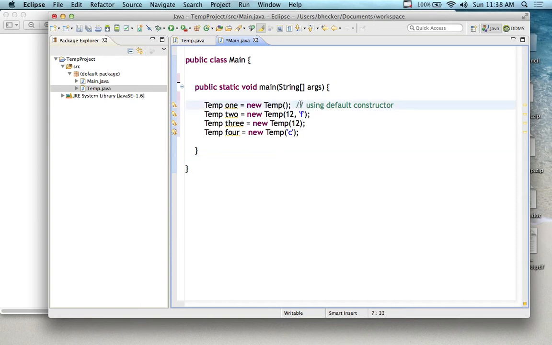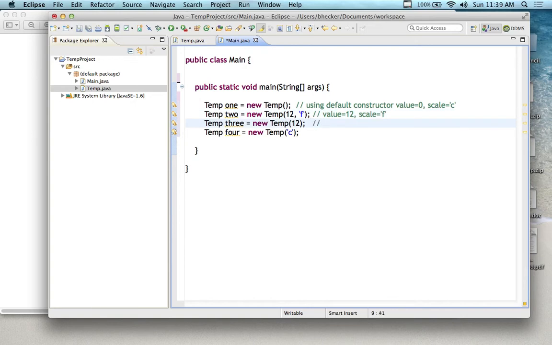So this one's going to set temperature to 0 and it's going to set the scale to C. So this one should be temp, what's it called, value. So value is actually equal to 0, and what was it, scale? It's going to be equal to a C by default. And then this one here, set value is going to be equal to 12. And I'm putting these notes in to kind of clarify for those people who are brand new to this. It's going to be F.